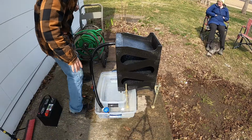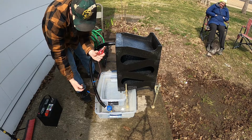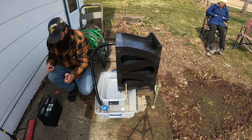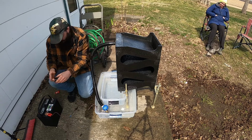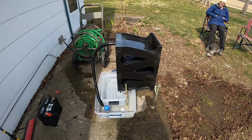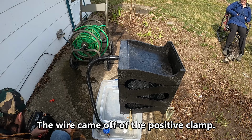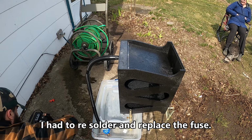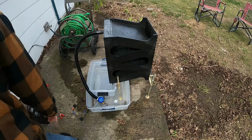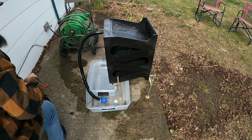All right, so as per the supplier recommendation, I installed an inline 3-amp fuse here on the positive lead. So hopefully I can prevent myself from accidentally causing any damage to the bilge pump. So let me go ahead and hook the pump up, and we'll see what it does. Oh, there we go. Did that blow that fuse? Really? One second here. All right, let's try this again. We got a new fuse, got the new solder job on it. This should work. All right, there we go.